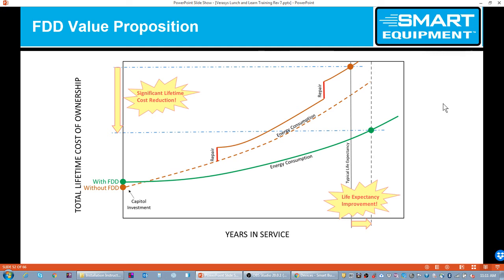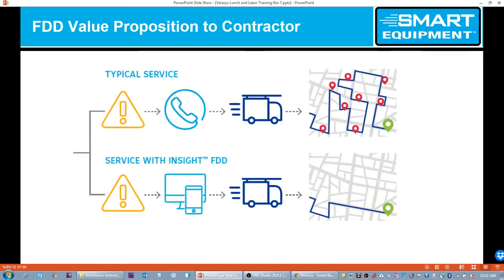So the cost of the equipment will go down over time because you'll keep your equipment running smoother for longer. So, what kind of things does it do for a mechanical contractor?